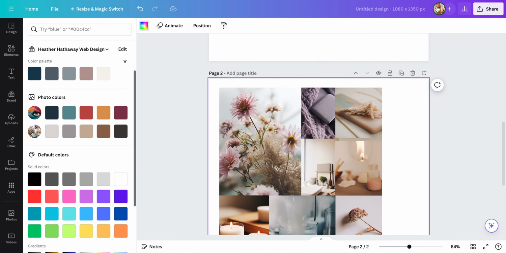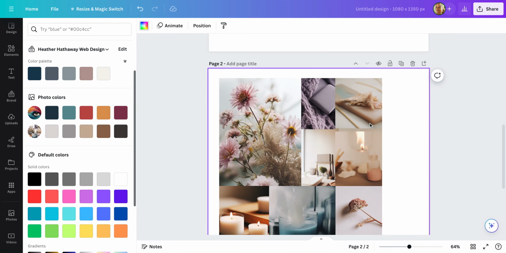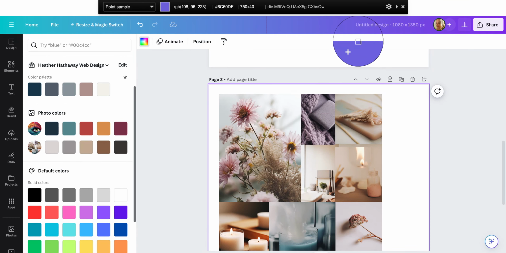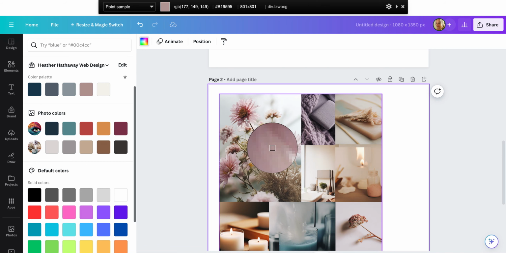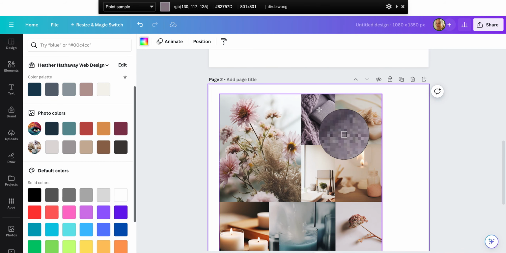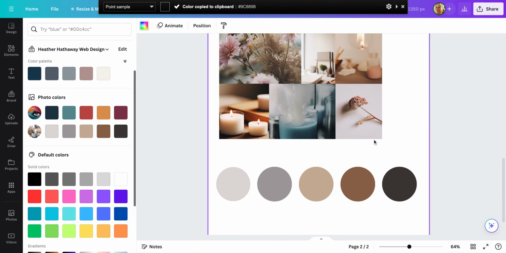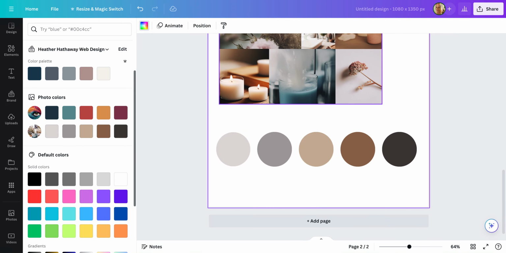But if you're wanting just a little bit of a pop of color in there, I'm going to use my color picker tool, which I don't use Canva for all the time. Let's see. Trying to get this purple. Let's try that. And now I'm opening up, get this color.